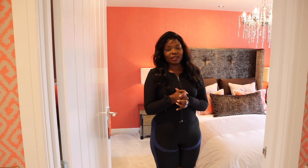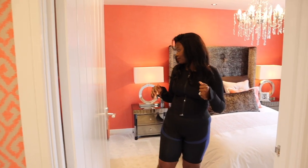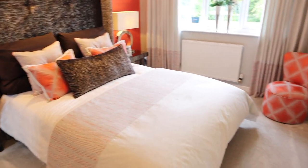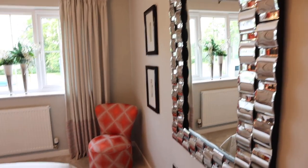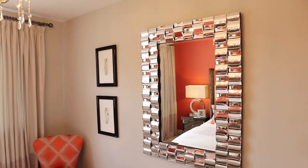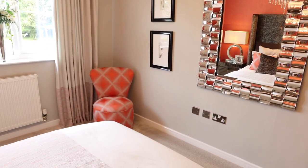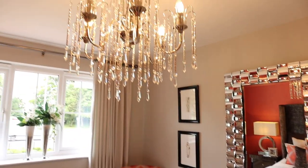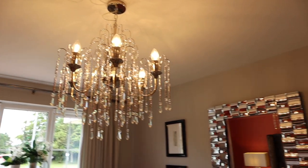And now I'm going to show you guys the final bedrooms. Come on in. It's a good size bedroom as well. This is, I think, the master bedroom — the third bedroom. Over this side, you have a big mirror and two lovely paintings. I love the little accent chair. I think they went for the red theme in this property, which is nice — but obviously you can do it up to your taste. It's really lovely, really interesting. It's got a bit of character. It's not just like a gray house — it's actually got colors and it's bright.